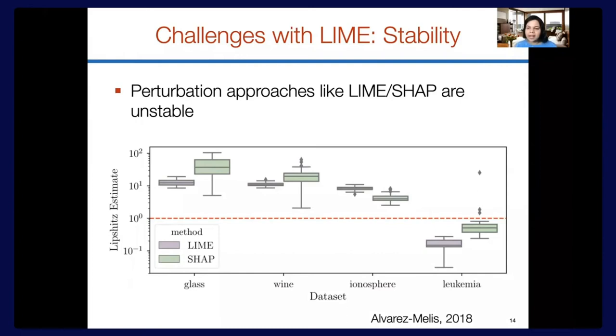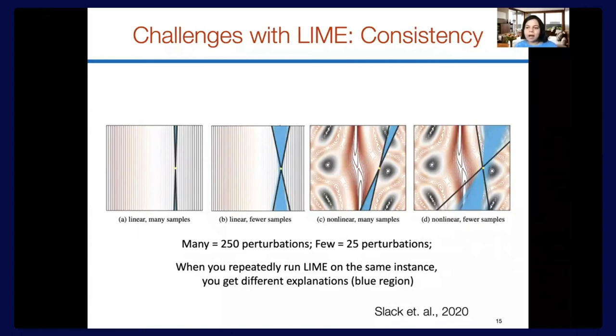Okay. All right. Then in some of our recent work, we have noticed that the problem does not just stay with stability. In fact, the problem runs even deeper. So there is a lack of consistency in the explanations produced by LIME. What do I mean by that? If you take LIME and basically run it repeatedly multiple times, don't change anything, no hyperparameter changes, nothing. Take a point, keep running LIME in the same way multiple times. What you see is you actually get different explanations each time you do the rerun, right? And if you look at, let's pick the last two figures in this case, there was an underlying nonlinear model. You see this kind of contour surface of that.